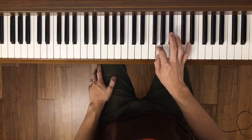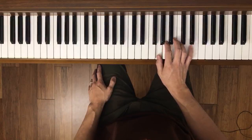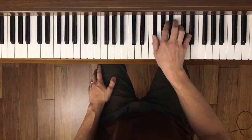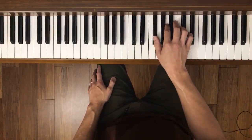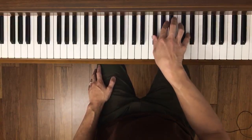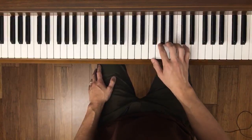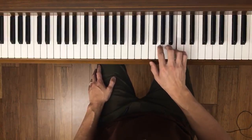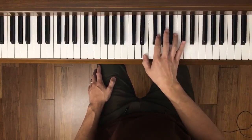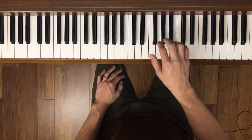And here, just so you avoid pedaling, because you don't need to pedal everything, I switched my thumb here, so we can just make a nice legato to "I'm on your magical," one on F sharp. You can play that with the thumb. Just be careful, make sure that doesn't come out too much. Okay? All right, let me play for you one more time. Sorry, I missed that. But let's try that together. Just the right hand. Ready, go.